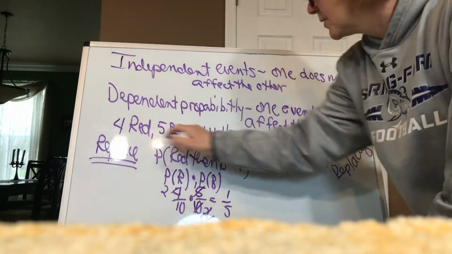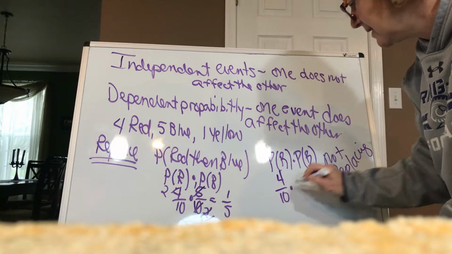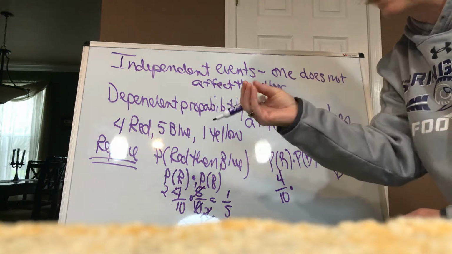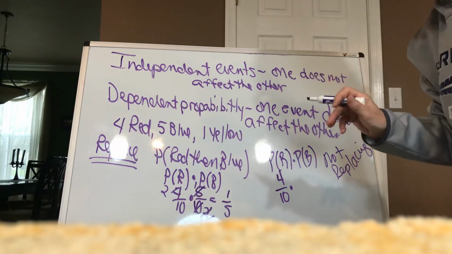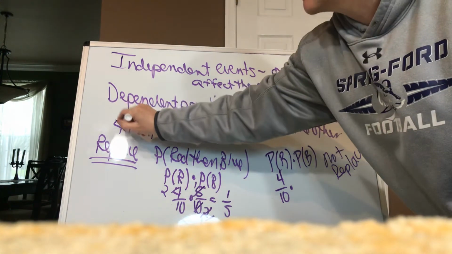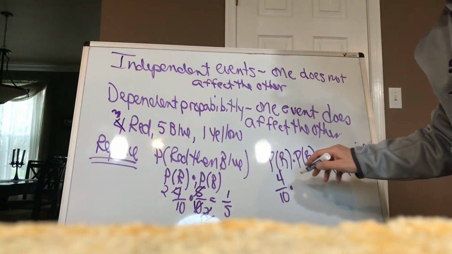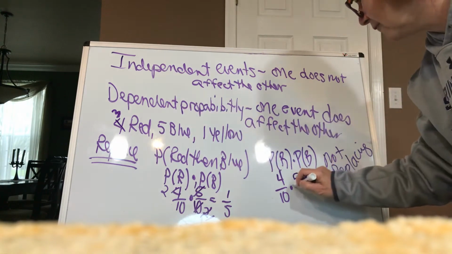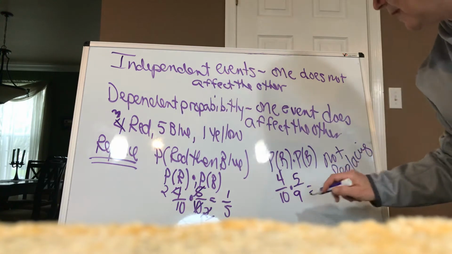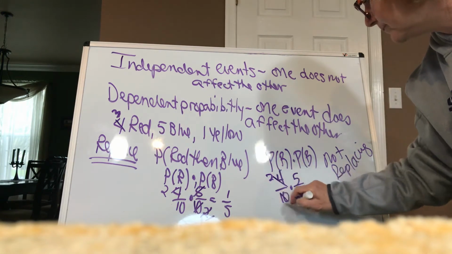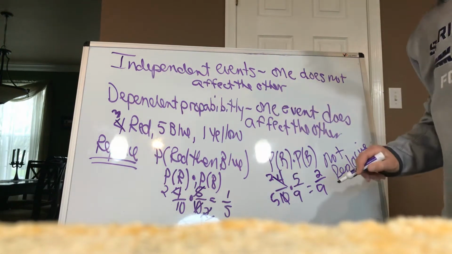Well, we start with our marbles in our bag. Probability of a red is 4/10 times. Now, think about it. I took the red marble and it is now sitting on the counter. It's not in the bag. Okay, so now I only have 3 red marbles left in the bag. What's the probability that I get a blue? 5 out of, there are only 9 marbles left because I took the red marble out. This ends up being 2/9 when you multiply it, and you can use your calculator.